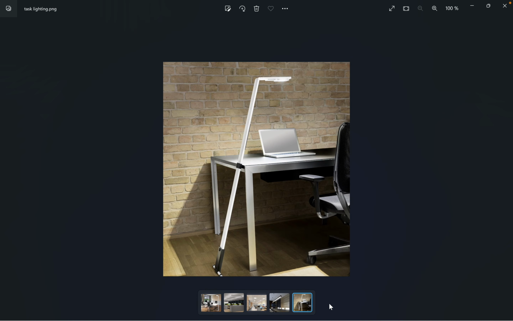And you can even use task lighting. This is very much a home office solution, especially when we had to work from home, you could use this one. It's very efficient in this case, because you just direct the light where you need it, on your workplace.